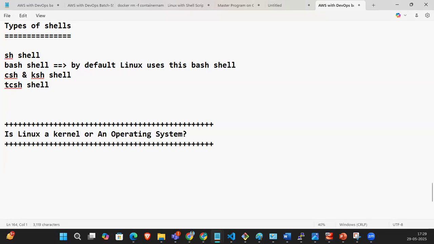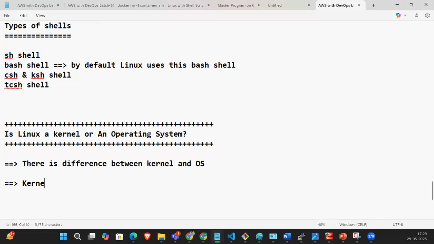There is a difference between kernel and OS. What is that difference?